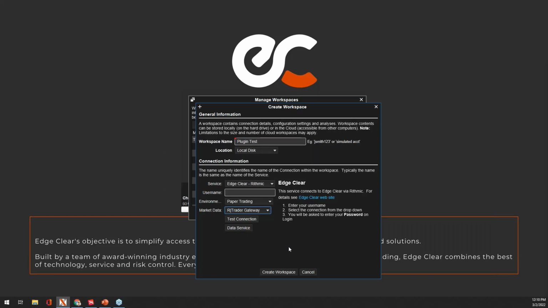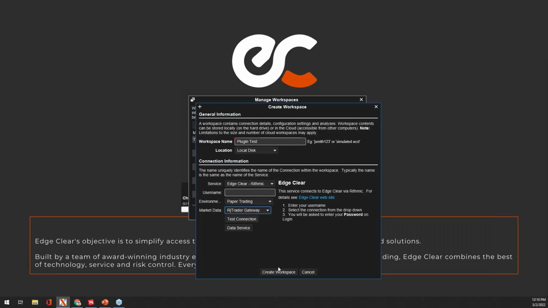I would have to pay multiple connections. So I'd have to pay per platform that I have, and I'd have to fund data into each platform. So this is one of the benefits to using a Rithmic connection: you're able to connect multiple platforms at once without having to pay more for this data.